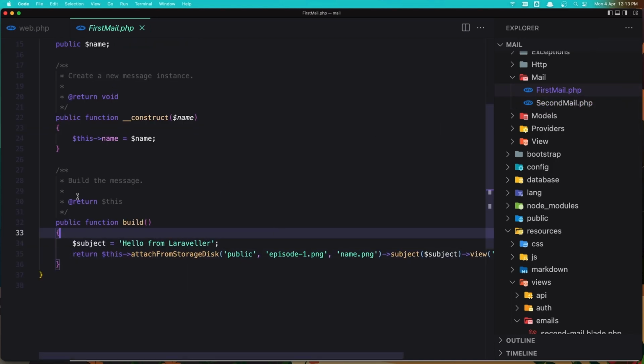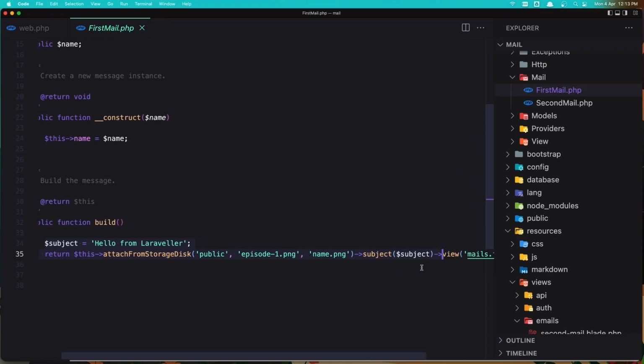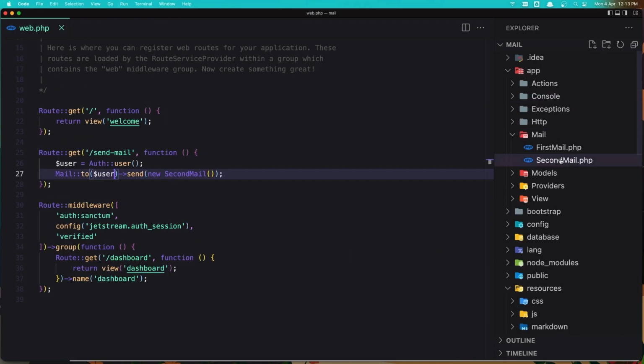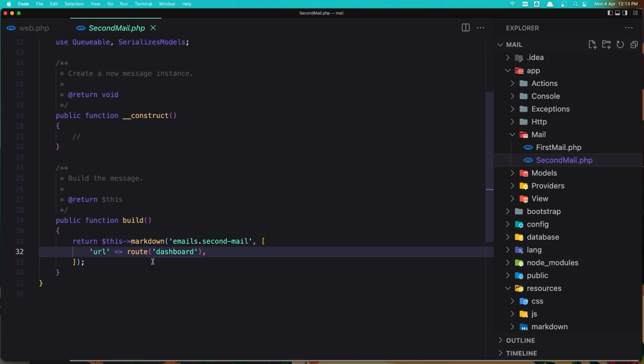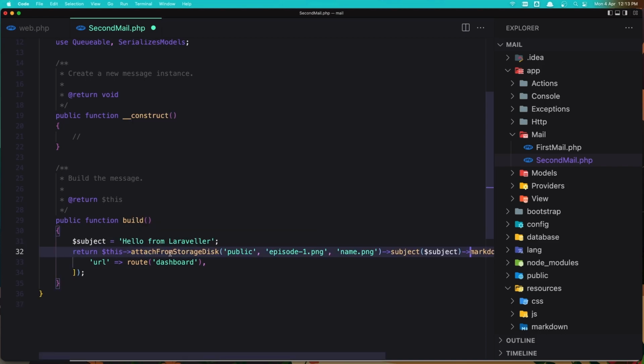I'm going to copy this subject and attach from the first one, and I'm just going to leave the view and add it to the second mail. So instead of return $this, I'm going to paste that in: return this and attach from storage. We added that one, and the subject is subject and the markdown. Okay. Let's save it.